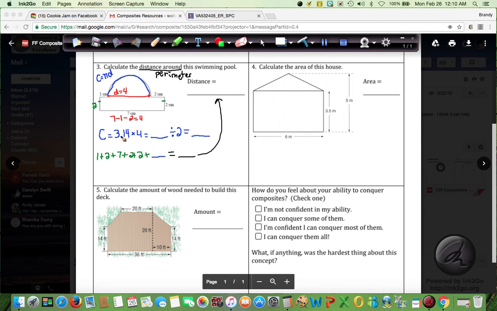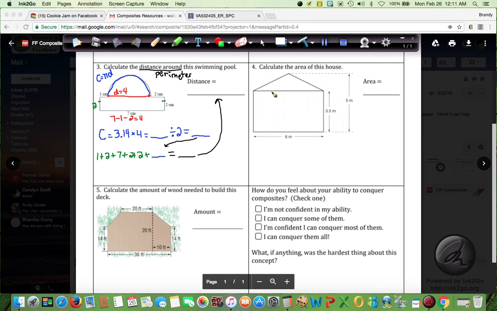Okay? So 1 plus 2 plus 7 plus 2 more plus 2 more plus the circumference. So half of what you found by 3.14 times 4. Half of that should go there. So maybe that'll help. I'll put a little arrow right there. Again, your job is to do the math. I'm breaking it down for you, but I want you to still do the math so you get an idea of what's going on. Pretty soon you're going to have to be able to do this all on your own.